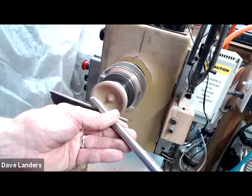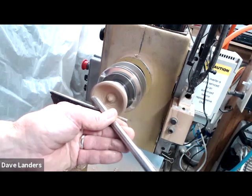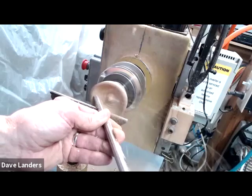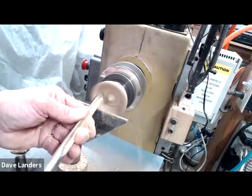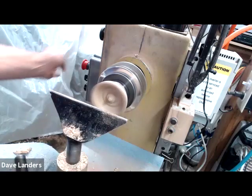And once I get a little bit of a cut started, I've got a bit of a shelf. I just lost a chunk of bark. But I got a bit of a shelf for that bevel to ride on, and I can open the flute up and it won't skate back.